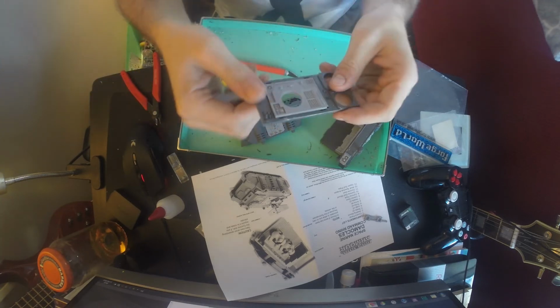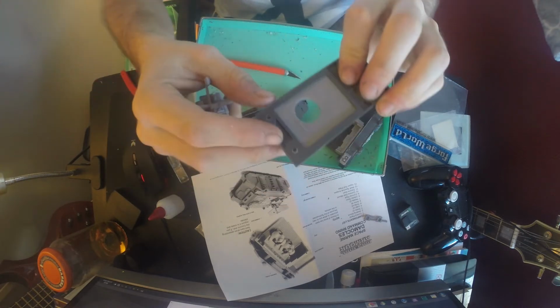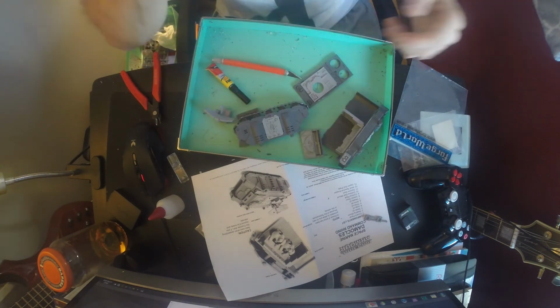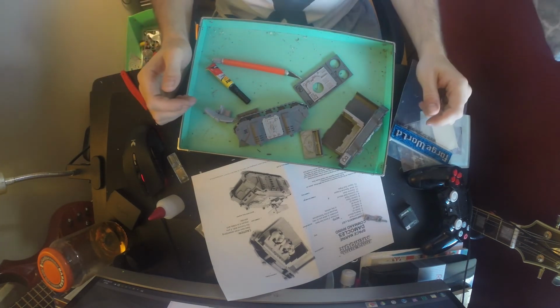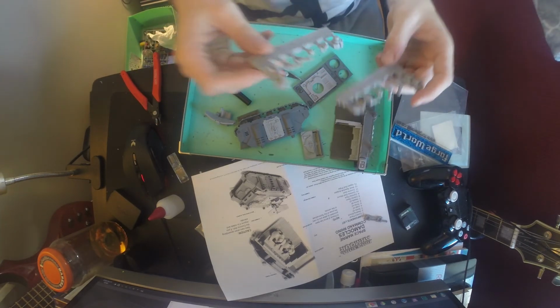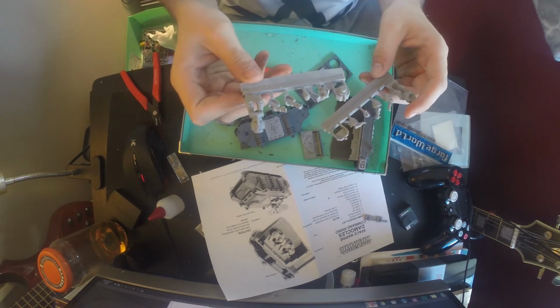But this plate's glued on here, which gives this piece much needed rigidity because it was just these two pieces here. It was quite flimsy, so like I said, I'm gonna green stuff up all these gaps here and make that look nice. That's kind of all I have done. I'm kind of at a stage where I need to paint, but I don't want to paint until I do this cockpit here. So all I have left to do on the building side is figure out what sort of poses to put these Marines in, because you get different arms for them.